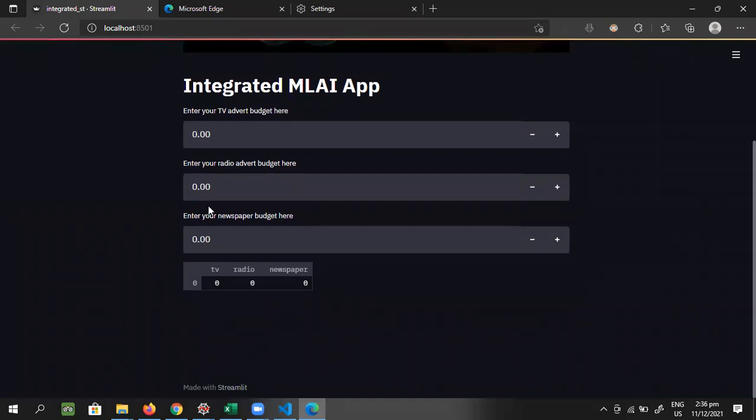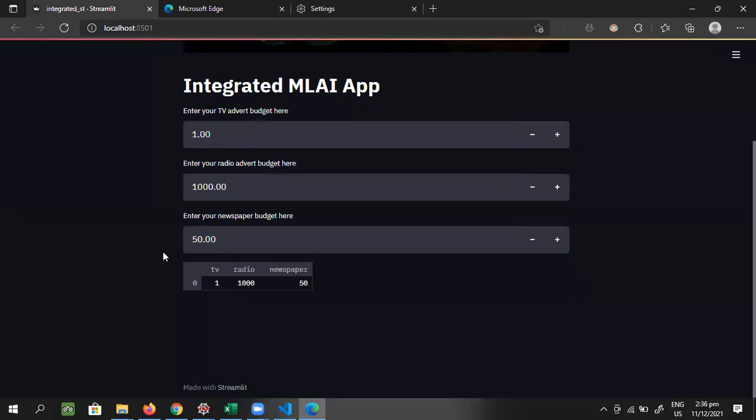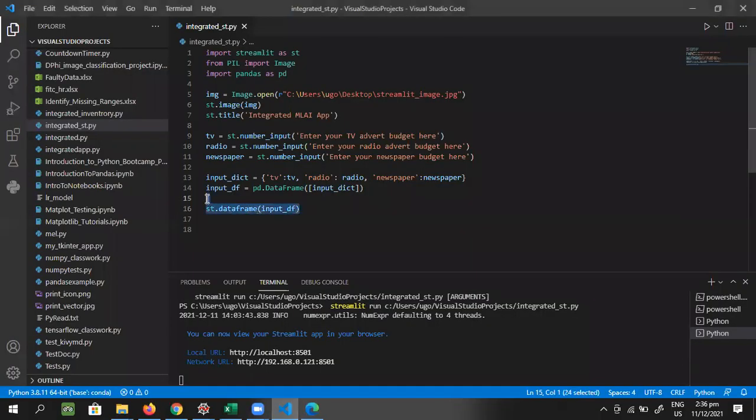You can see because everything is just 0, 0, 0. If I change this to maybe 1, and I change this to 10, I change this to 50, you'll notice that they are changing accordingly. Because, yeah, that's what we instructed Python to do. But I really do not want this to show, so I'm just going to comment this out. But I just wanted to show you that it's possible.